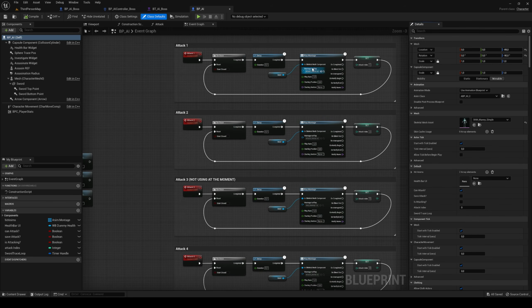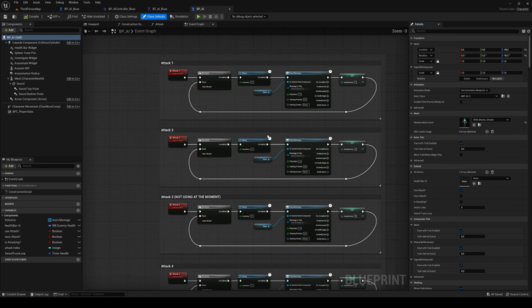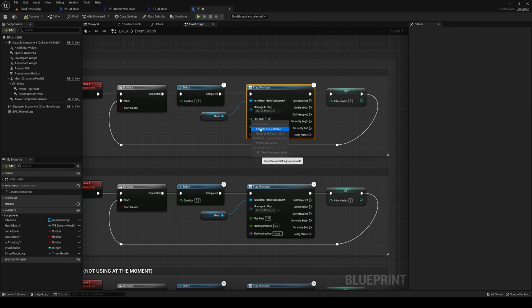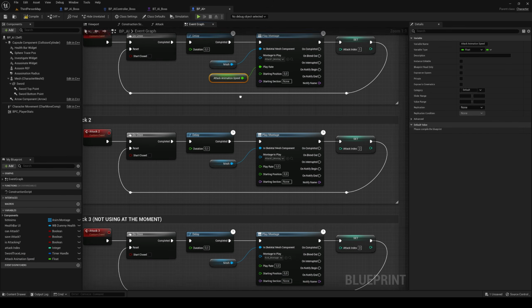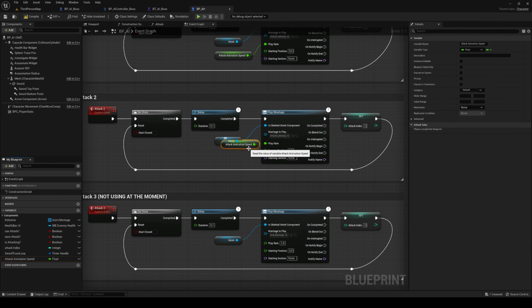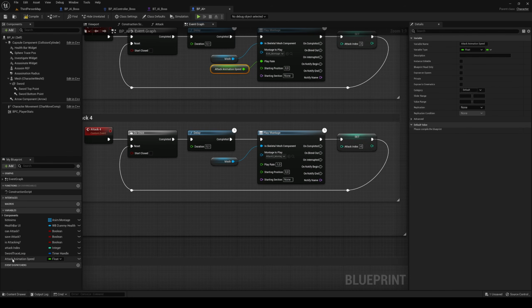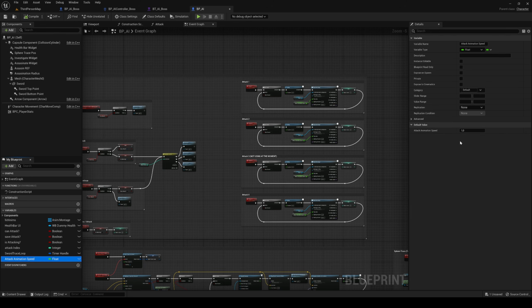and you can see that basically we can change the play rate of each of the play montage. This is basically the speed that the animation montages will play. So what we can do is just right click the play rate and promote this into variable, and this will just be the attack animation speed. Okay, as simple as that. And what we're going to do is plug it in all the montages which have the play rate option, like that and like that. So now all of the attack animations of the combo for the AI will play with a certain speed.